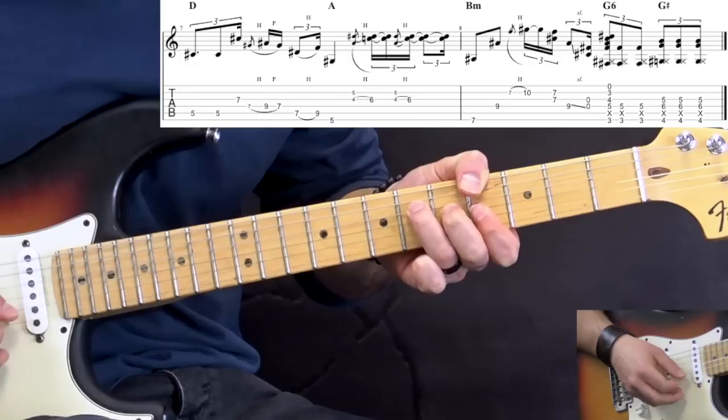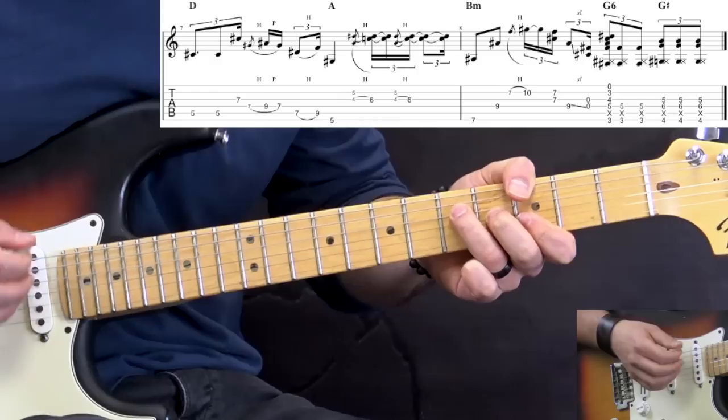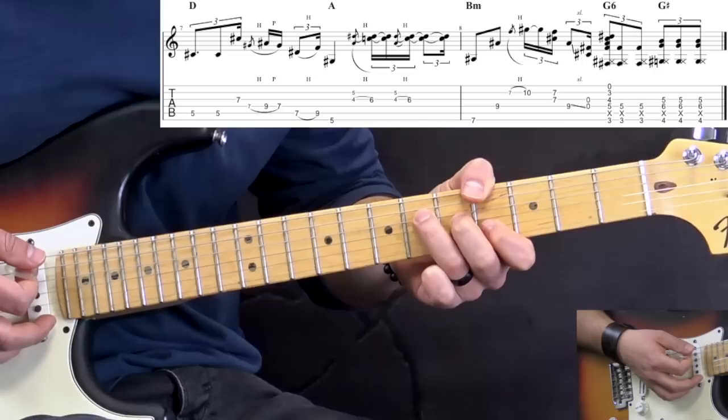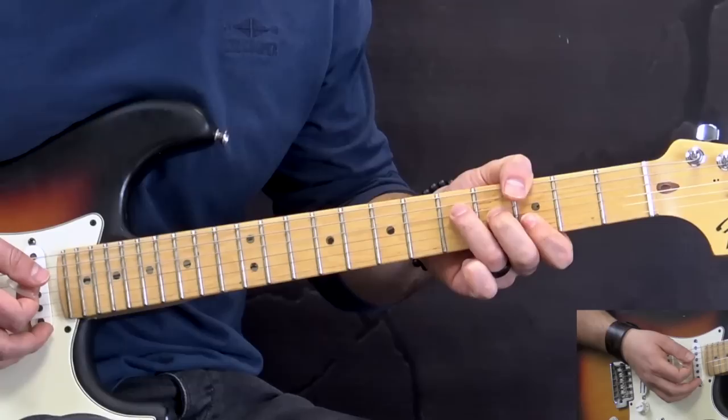So, after that we have that sort of build-up to the chorus, where we play the G chord now, and it's played in triplets, so it's 1, 2, 3, and then we move to the G sharp major chord, again in triplets. Okay, a passing chord, the G sharp, going to the A for the next section.